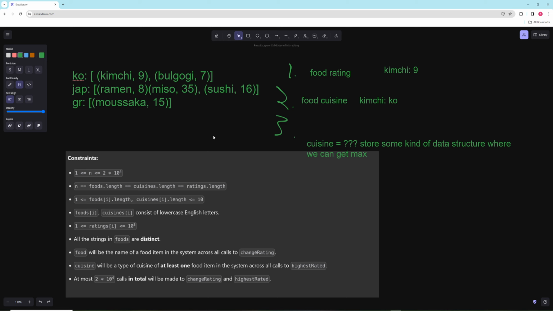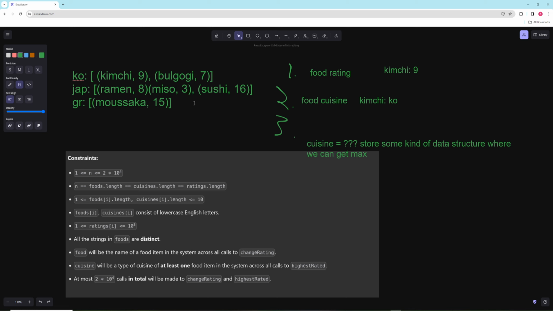Then, first of all, we need to know where our item is in the max heap, which is kind of hard, right? We know our food is in the cuisine, but what index is it in? Then we also need to heap pop it, and then we need to heap push it. So it's very hard to do all these things quickly, like know the location and know where to put it, right? So that's kind of the idea.